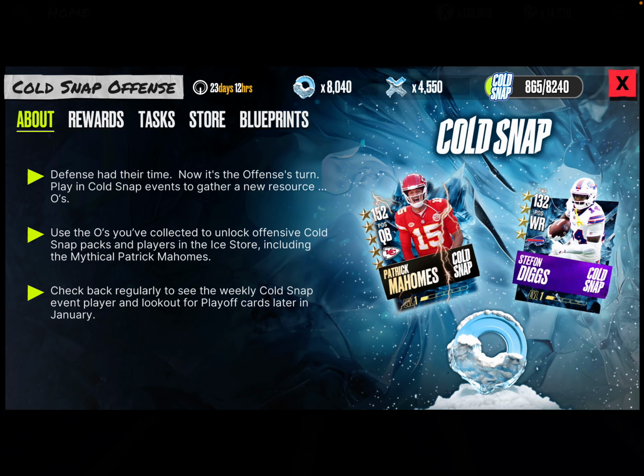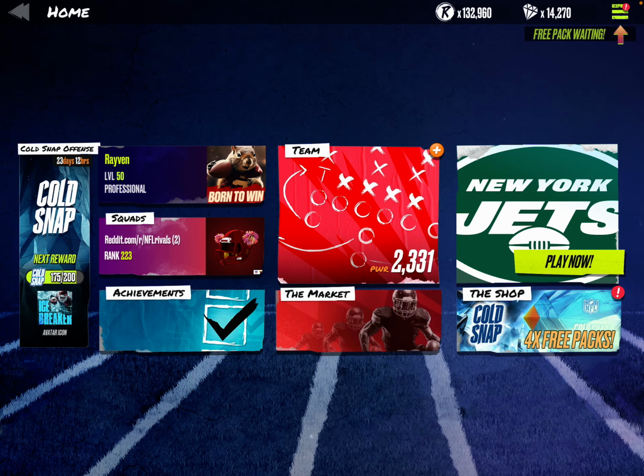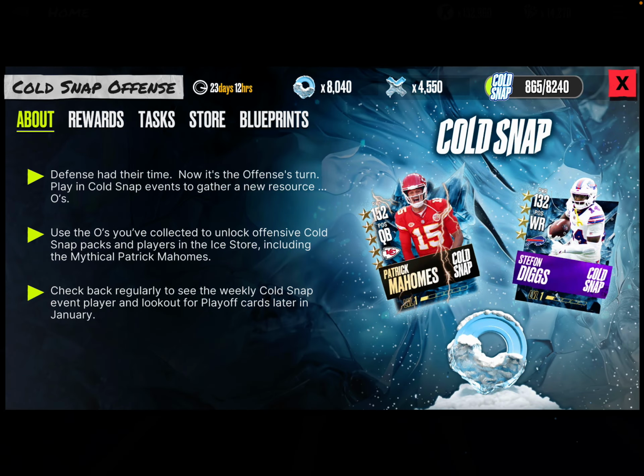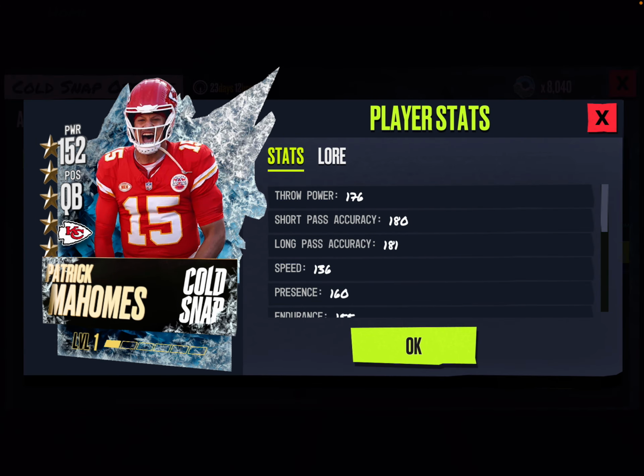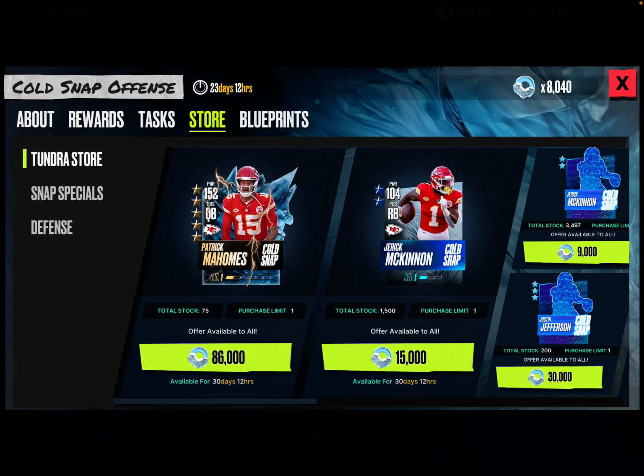If you go into the cold snap, you can see that the event card, or the chase card, is Patrick Mahomes. I think there's a better way to see him. I think we could just go into the store. Yeah, here he is, Patrick Mahomes, 86,000, and instead of snow X's, we're going to have snow O's, which makes perfect sense, correct?